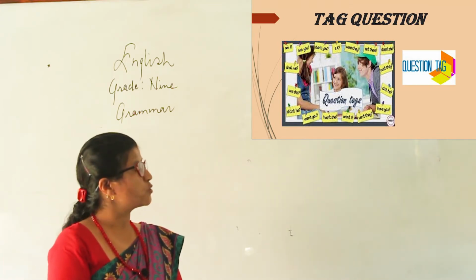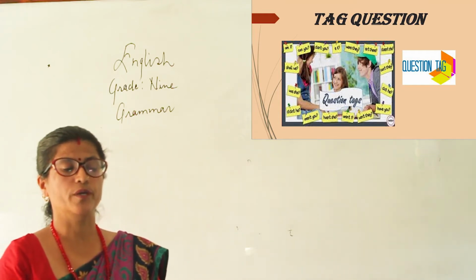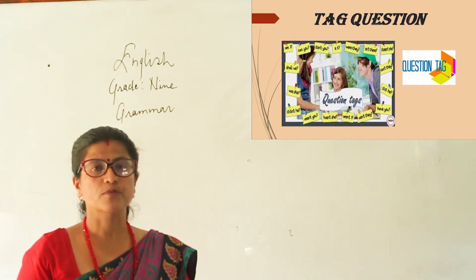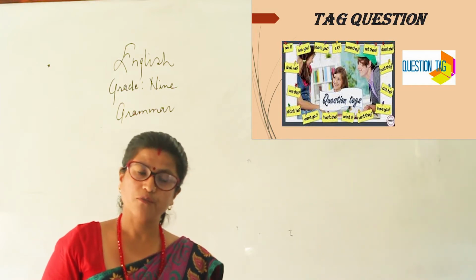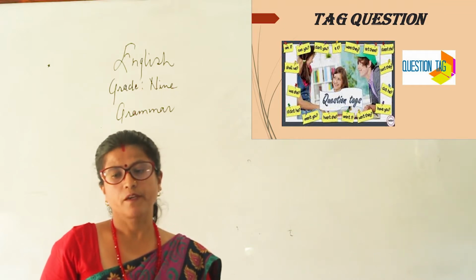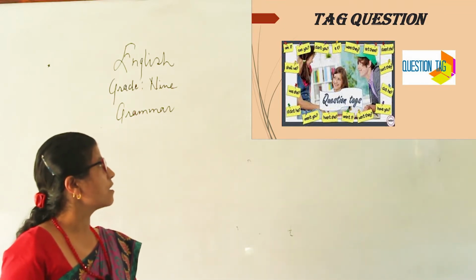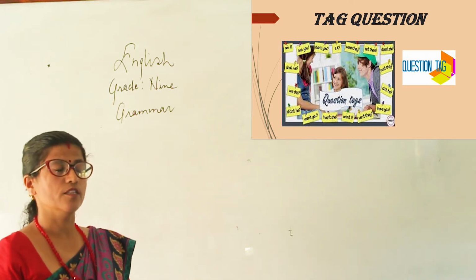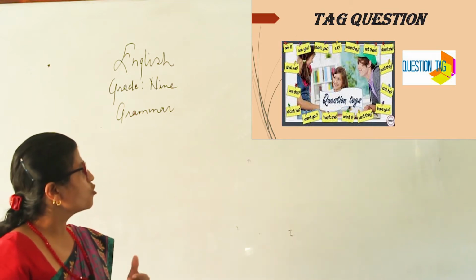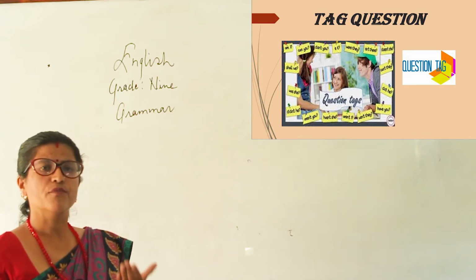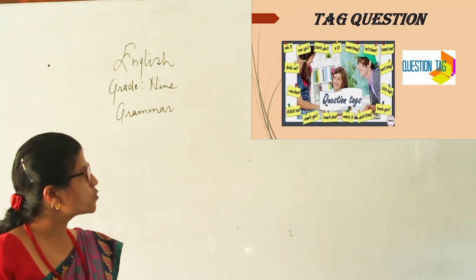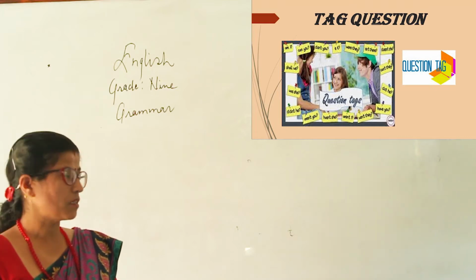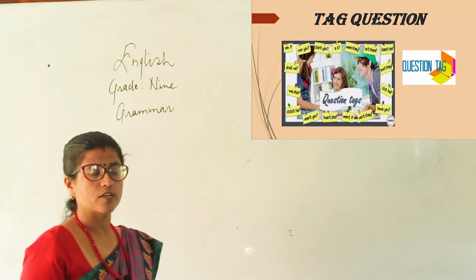So my dear students, as I told you in my previous class about auxiliary verbs, be verbs, have verbs, modal verbs, today we will be talking in detail about the main verbs. Auxiliary verbs were discussed in the previous class. Now why do we use main verbs and how do we use them to communicate with the speaker through this tag question, we will be talking about in this part.